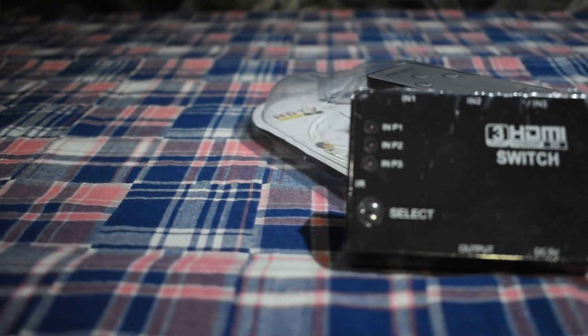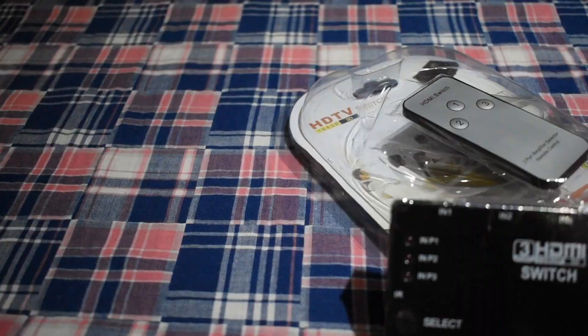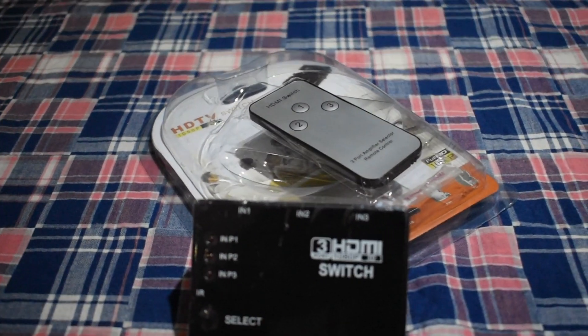What I'm going to do further is clean out this entire bottom portion which is really messy. It has my Xbox and just some random stuff, and it has an HDMI switcher. This is a really budget TV that I bought, so it only has two HDMI ports but I have a lot more devices I want to connect to it. I have an HDMI switcher, and I bought a new one as well which lets me change the input with a remote. So I'm going to be showing you how I install the HDMI switcher, the cable raceway, and just some basic wire management.